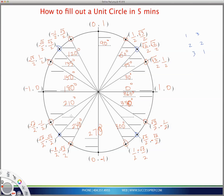And then this place is going to be 5 45s, which is 225, okay? And then this place is 6 45s. And then this place is going to be 7 45s, which is 315. So we just did all the 45s.